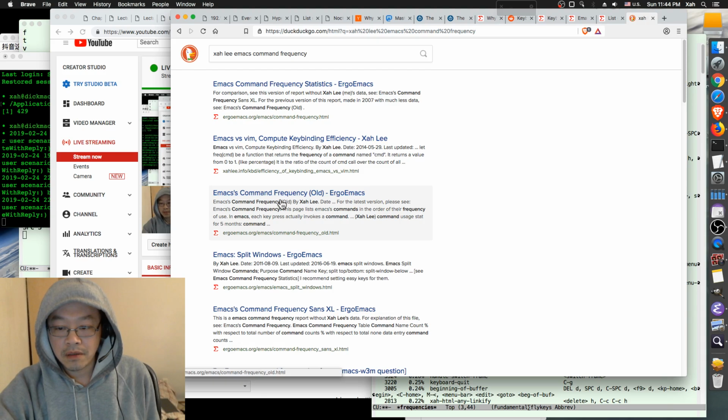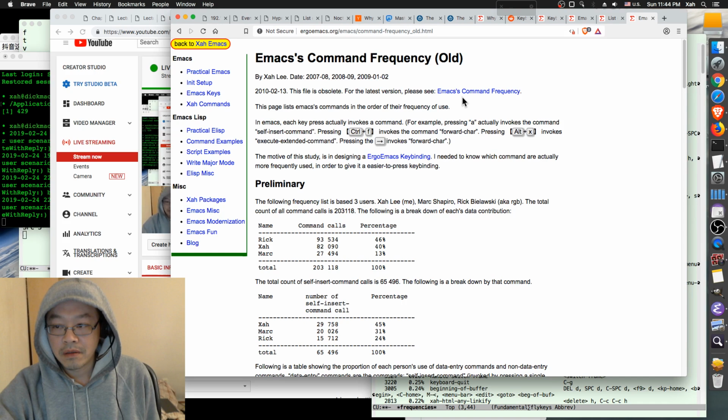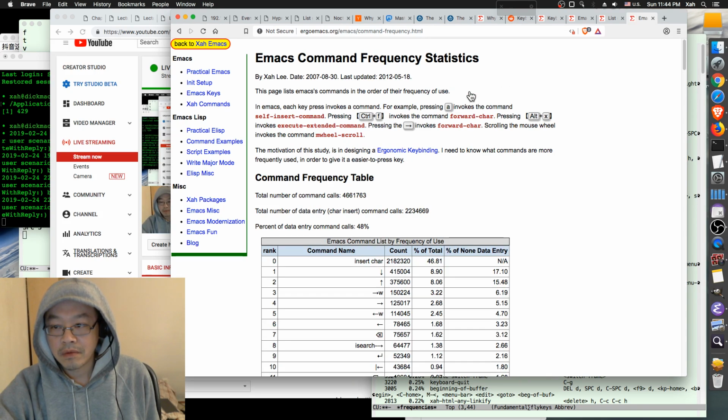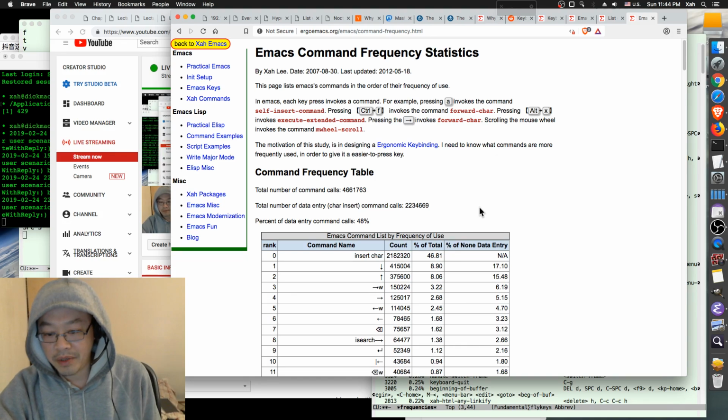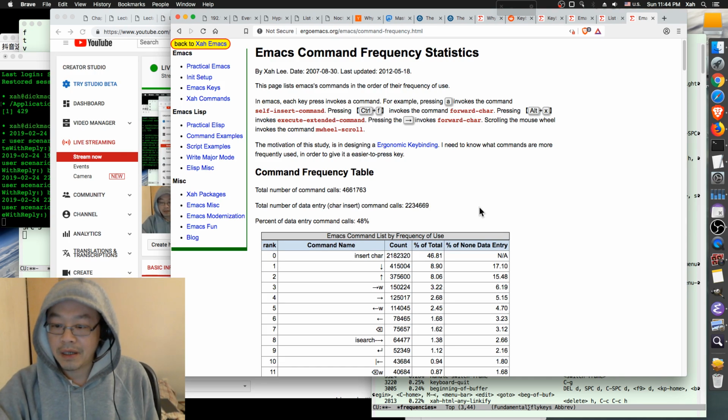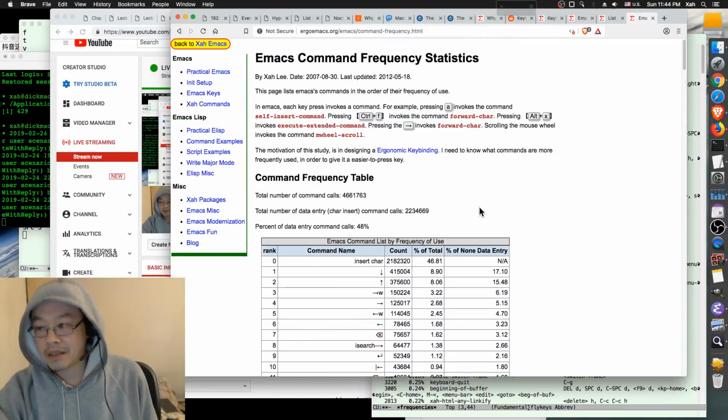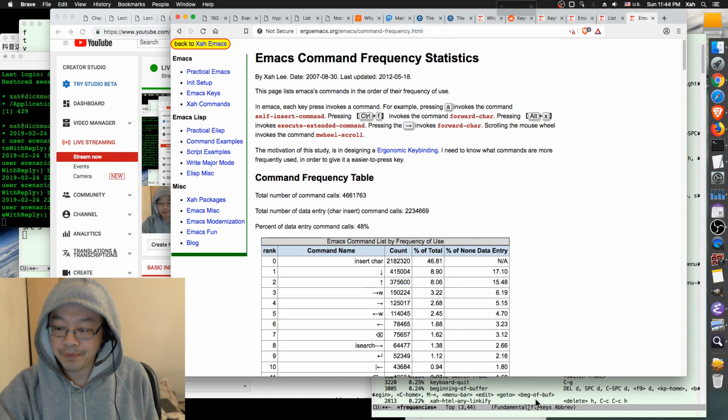Okay, here is a report about a bunch of different people, statistics on what commands they use the most in Emacs. So these are for Emacs people.